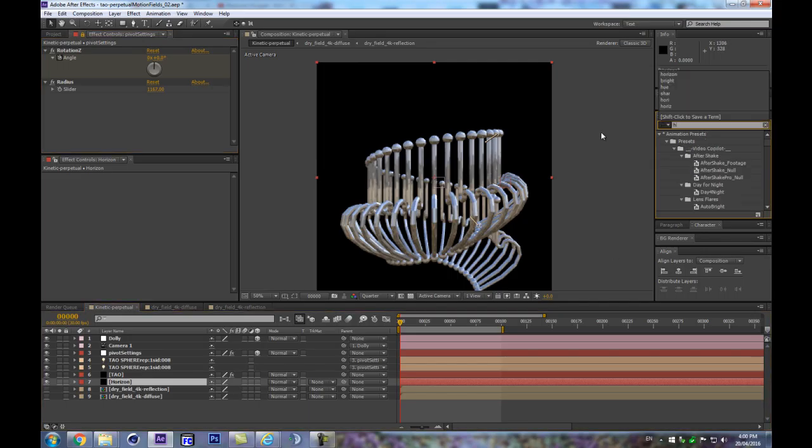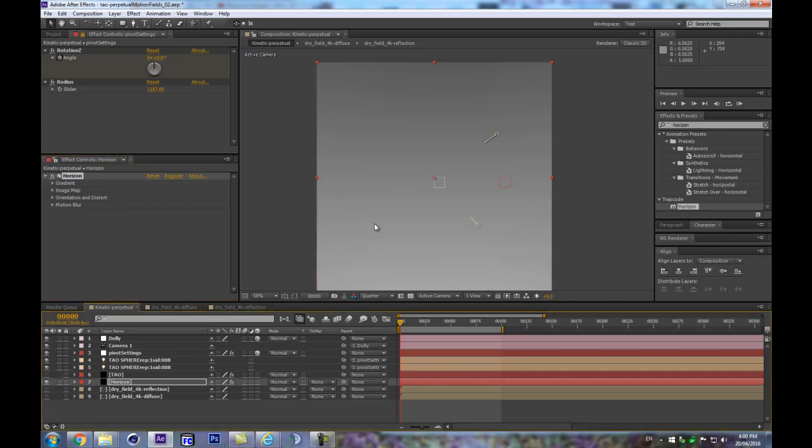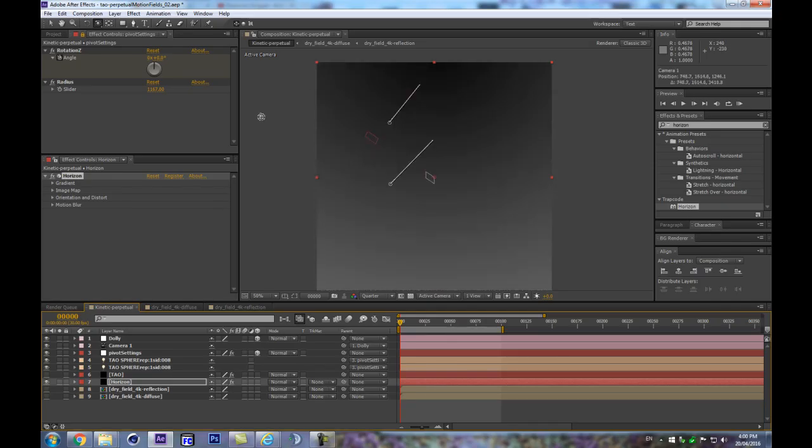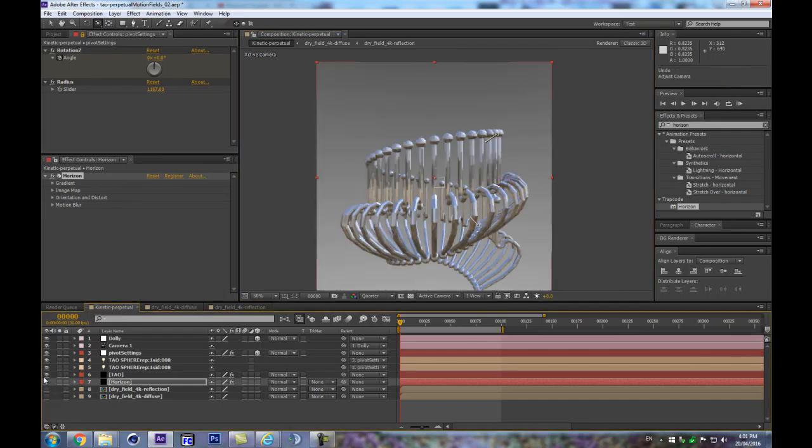We need to apply Horizon. So here I have it, Trapcode Horizon. Let's double click. By default, it's going to make a background with a gradient, but that's interesting. Let me shut that off because this is something that we can rotate in 360 degrees with our camera in. So that's the idea. Instead of having the gradient, we want to apply our image here that's already there.